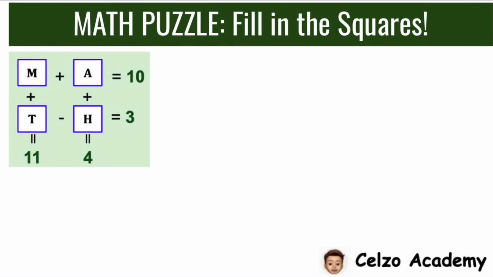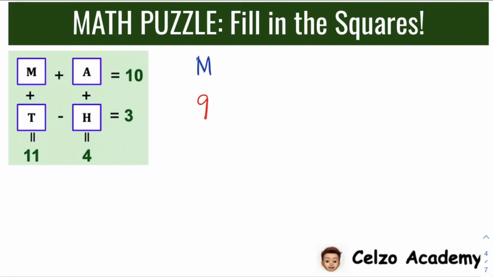going to be 9. If we substitute m is 9, a value should be 1 for that to be a 10. That works. T value should be 2 for that to be a sum of 11. If you add a plus h, this should be 3. That is correct for 4, but this will not work for 2 minus 3. So 9 will not work. Now let's try another number.